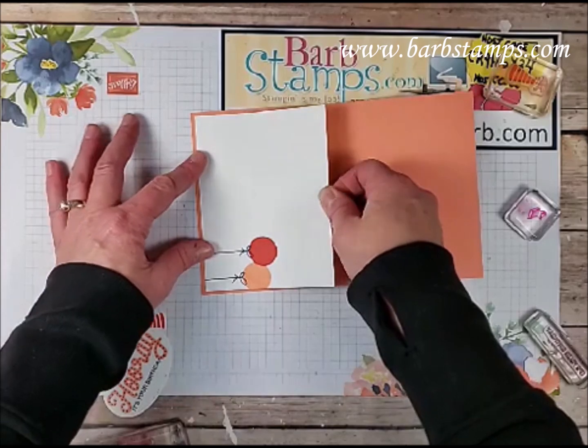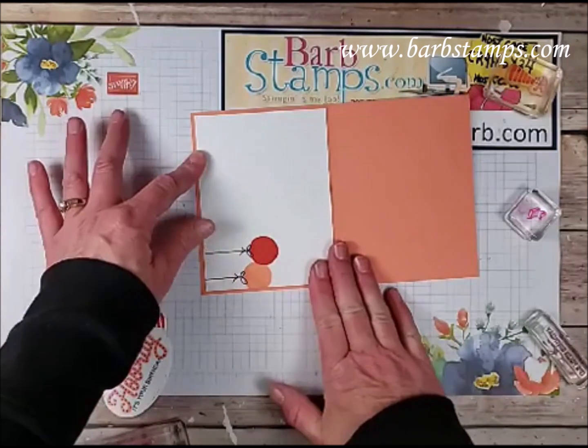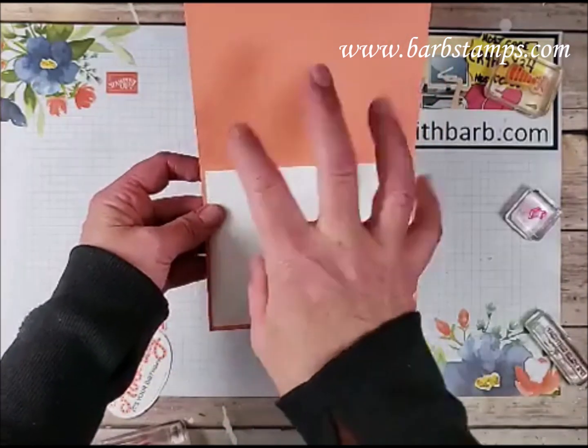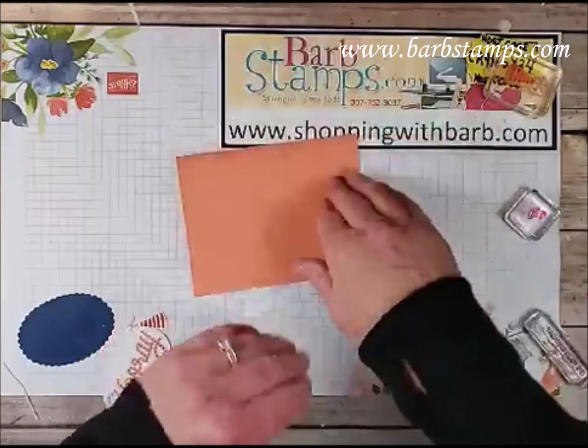So I'm only lining it up on 3 sides. That way, let's say that my piece of cardstock isn't perfectly cut. No one's going to notice, because when you open it up, you wouldn't even notice if there was something up here that didn't match up. Like if this was cockeyed and there was too much on this, you would never see that. So I just line it up on those 3 sides.